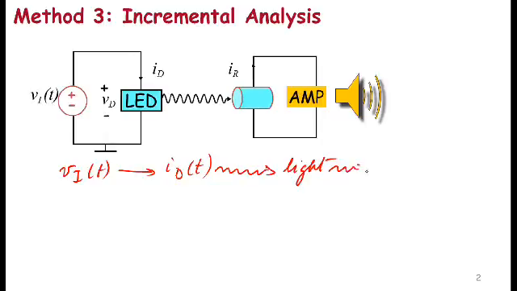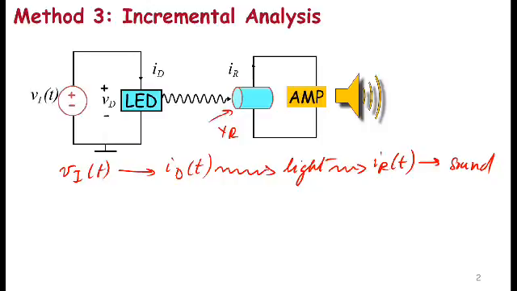That light goes and impinges on the photo receiver, and it produces a current IR of t, and that then gets amplified, and I produce some sound through some kind of a speaker system. So let's take a look at the transfers that are happening. What is interesting here is that based on my assumptions, where I've said the intensity of light is proportional to ID coming out, the intensity of light impinging on the photoreceiver, XR, will be directly proportional to the current that comes out of it.